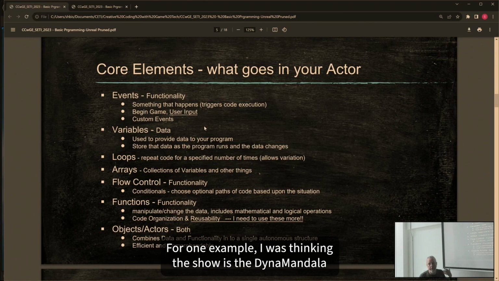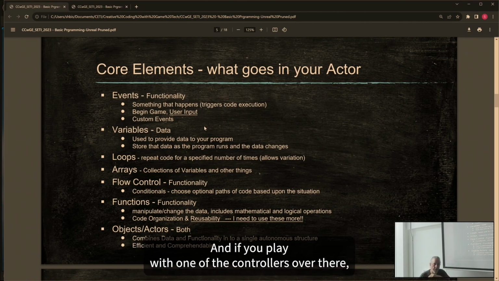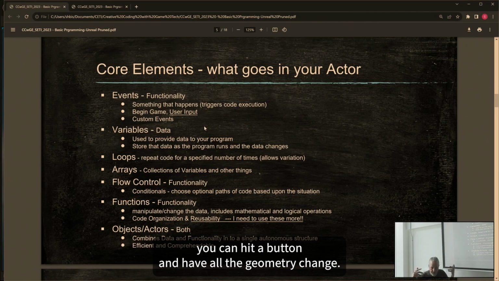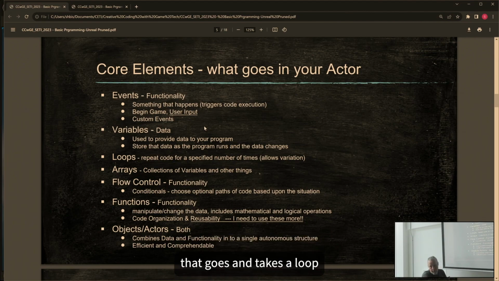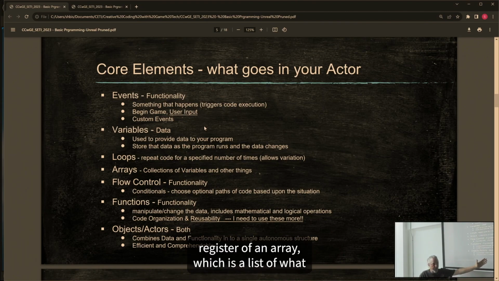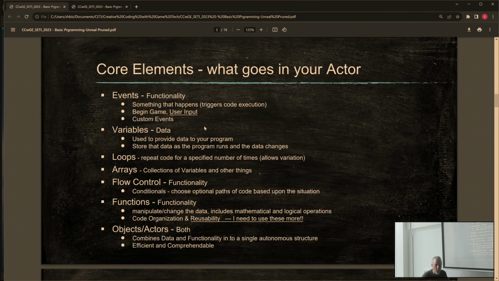One example I was thinking to show is that the dynamandalas are made out of these pieces of geometry, and if you play with one of the controllers over there, you can hit a button and have all the geometry change, right? What that's actually doing is firing an event that takes a loop and goes through every register of an array, which is a list of what piece of geometry should be in each layer, and just steps it by one.